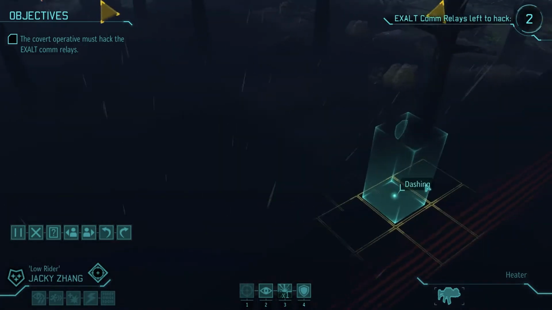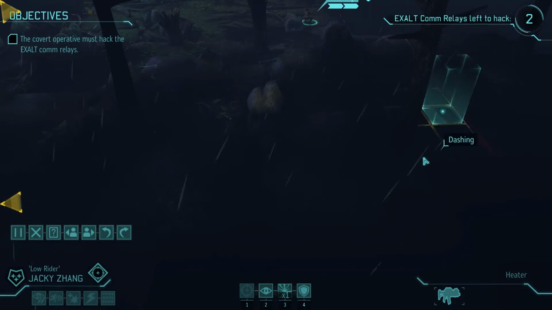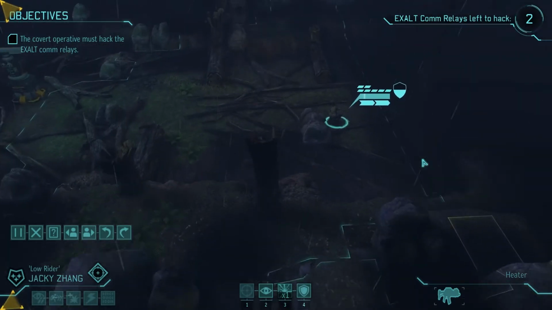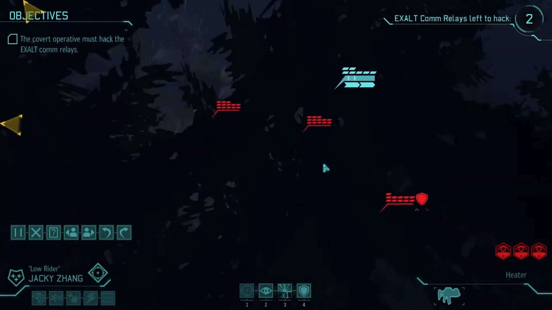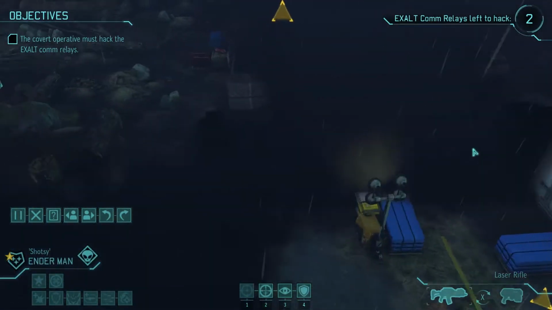I think, honestly, the long dash to here is probably the safest place to put the scout, the operative, Jackie Zhang, and if you trigger anything on the way over, it's going to make it a lot harder for everybody. So please keep your eyes shut. Don't see... Oh, they're right in the corner. Sheesh. Here I was thinking I was being clever, and that's it.